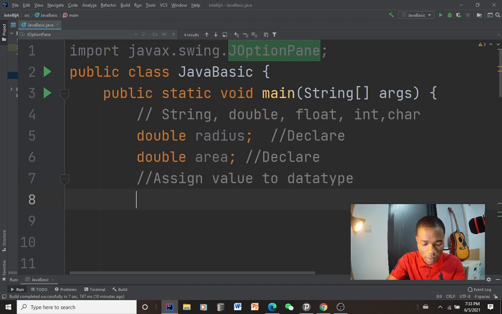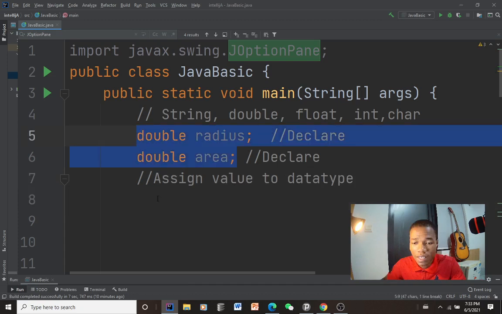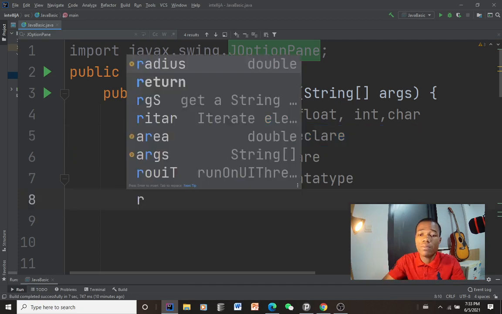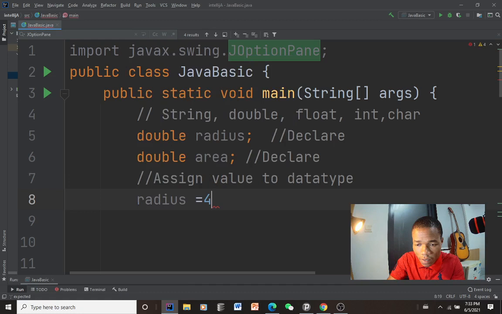And let's say radius. Very good. One of the most important things is that once you declare the data type and you come here and write the name, it can be called automatically. So I got radius here because it has already been declared. So I say radius equals, let's say 40, semicolon, right?